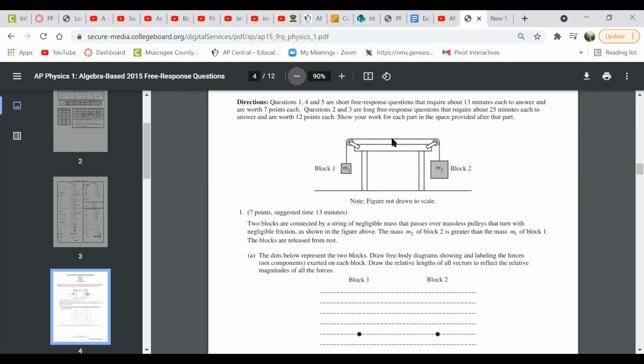Even if there was another block and not another pulley. So if you just had a block sitting on the table and you were told it was a frictionless environment, then the only force causing the system to accelerate would be the force of gravity on the hanging mass, and you wouldn't consider the tension here because it cancels itself out and it would be redundant to draw it. So you never draw tension in a free body diagram?